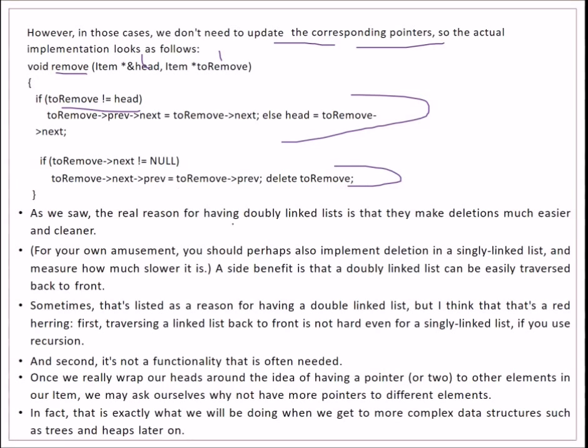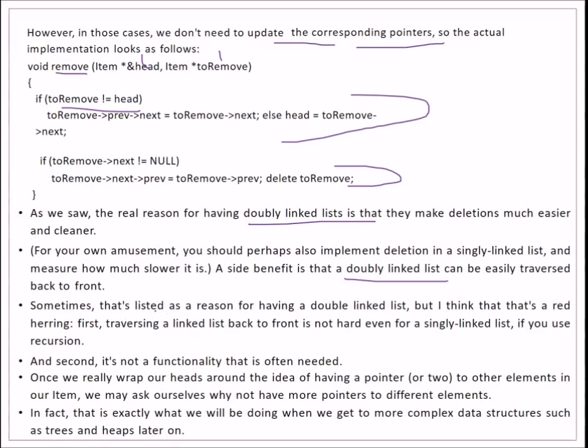So the real reason for having this doubly linked list is why? Because they make deletions much easier and cleaner, right? And a side benefit of this doubly linked list is that it can be easily traversed back to front. We also started talking about this when we discussed linked lists, and now we have reached a point where we can easily traverse it from back to front also.